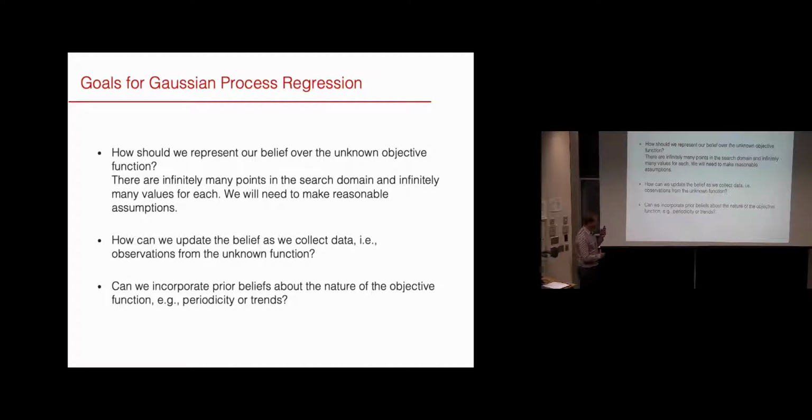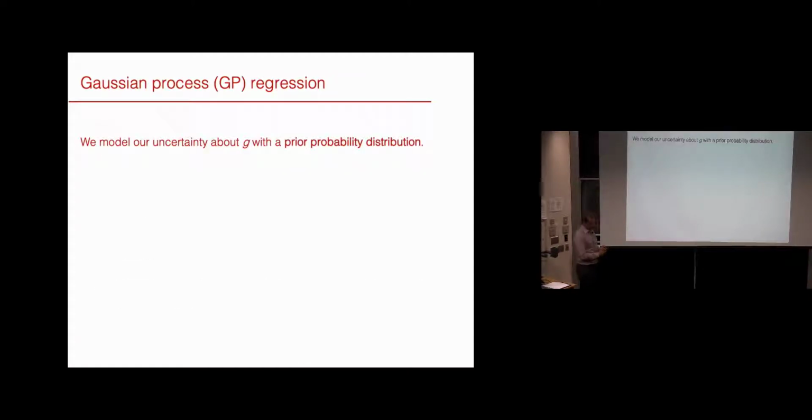Okay? Let me, that's one of my, I think, 2 mathematical slides that can define what a GP prior is. So again, in the Bayesian setting, we don't know what the unknown function looks like. So we model this uncertainty by a distribution over functions. It's called a prior distribution over functions.